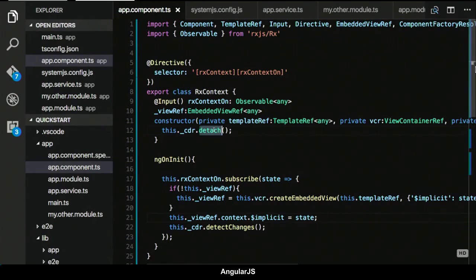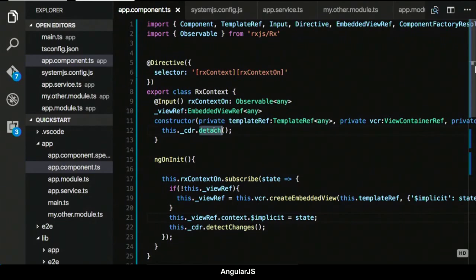So it means that when change detection runs, bindings inside of this thing are not going to be updated, right? So it just means don't dirty check this thing until I programmatically tell you to actually dirty check this thing. So again, not something you probably need to do in your regular UI code, but when you're doing things that are high performance, when you're doing a lot of rendering, when you're doing things that might have 50,000 table rows, right? That's when you want to understand and really control change detection for a specific part of the UI.